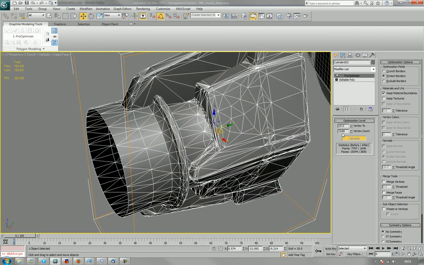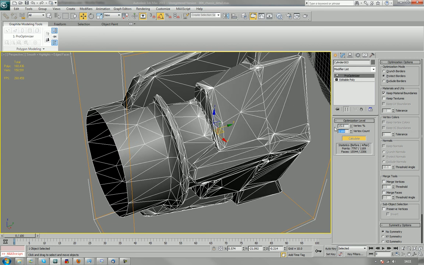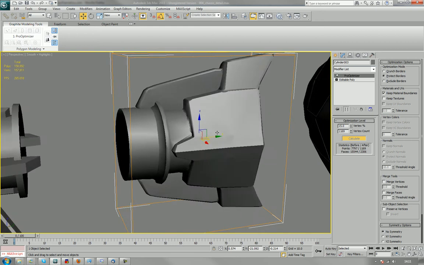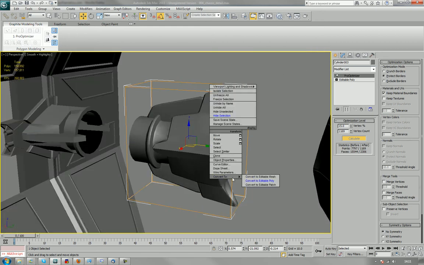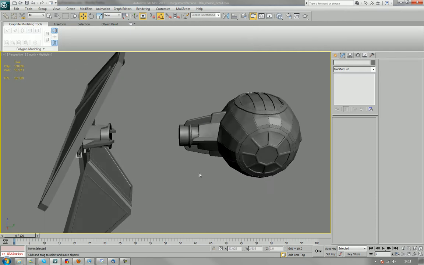Now 25% for me is quite a safe value. I could have done with adding a bit more definition on that edge, but that's okay. So let's try going down to 20. As you can see, it still works. 15, starting to get a little bit lumpy in places, but it's still okay. So this is how you're going to start being able to fast round your model, while at the same time bringing the polygon count back down again.